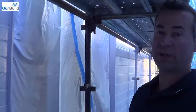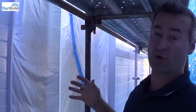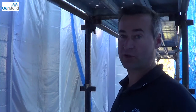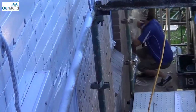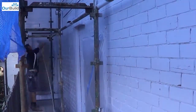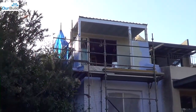This wall's been second coated, or probably even third coated. Applied it with the brush and with the spray gun — it's gone really well. Now what we're going to do is drop the deck that we're standing on down to the next level. On this side wall here, we're going to spray it up, but we're not going to be too particular about the finish. Only because this side brick wall is actually going to be knocked down in stage two and pulled out to the boundary, and at the back of the house we're going to have full width sliding glass doors out onto a balcony and a terrace below.